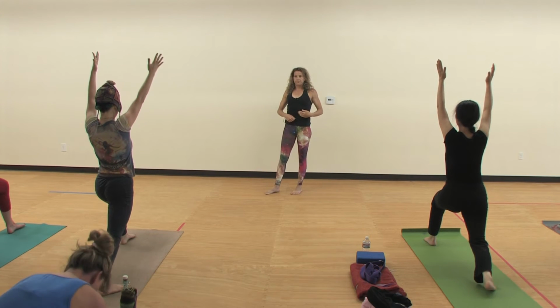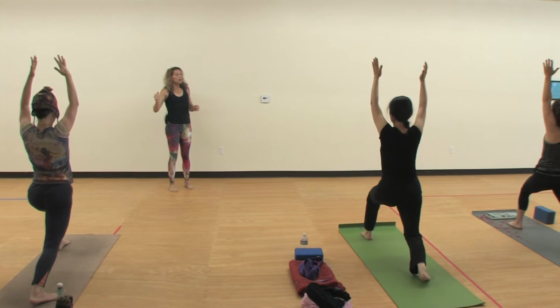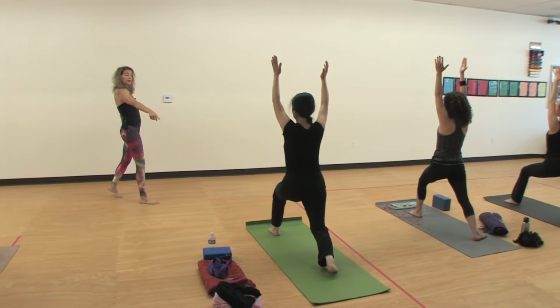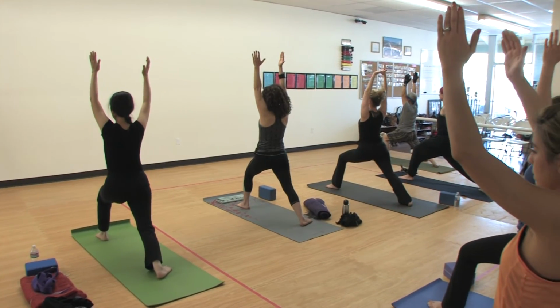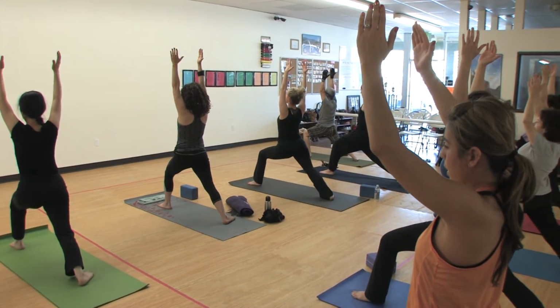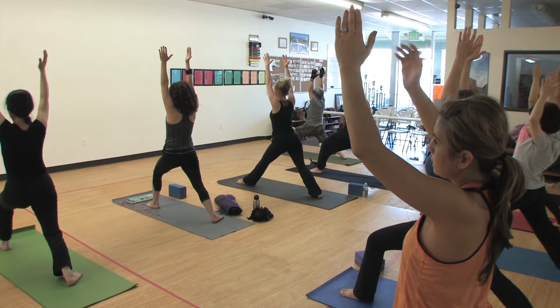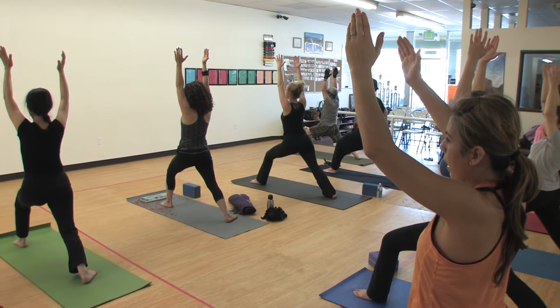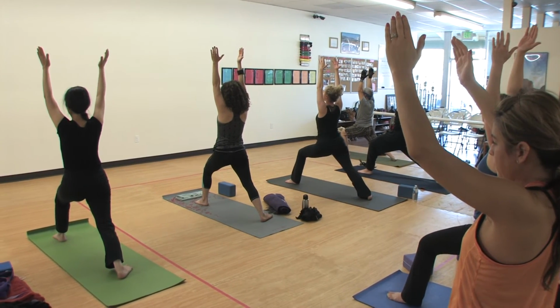Lift the belly. Really plug the left thigh bone back into your hip socket. Let's get that back heel pressing into the floor. Back heel down, back leg straight. Really reach with the inner thigh on the back leg to try and get that back knee super straight. Feel a little stretch in the back of the knee even. Yeah, the back leg should work for sure.